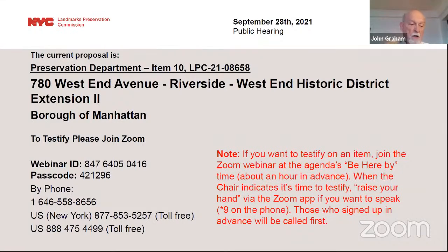Good afternoon, commissioners. John Graham for the VSNY. There is an historic tax photo of 780 West End Avenue on the left side of board A2. When we examine this photo closely, we could see that the original double hung windows on the street facades actually had three configurations. There are 1/1 double hung windows for the small bathroom windows. There are 2/2 for the mid-size windows, 3'6" and 4' wide, types W1 and W5 on the applicant's drawing. And also 3/3 with an unusual configuration. These wider windows have wide central panes and narrow flanking panes at each of the sash for the wider windows. These are types W2, W3, W4, W6, and W7 on the applicant's drawing.